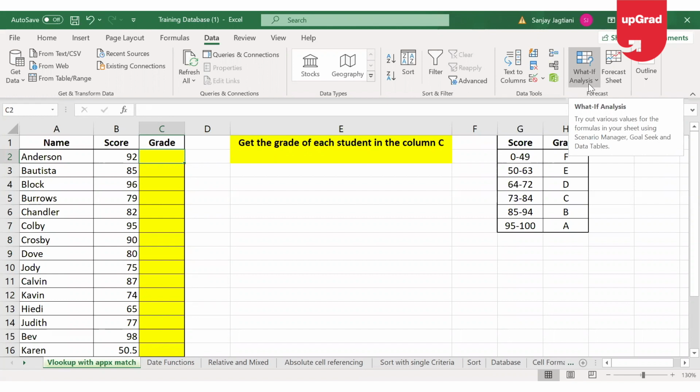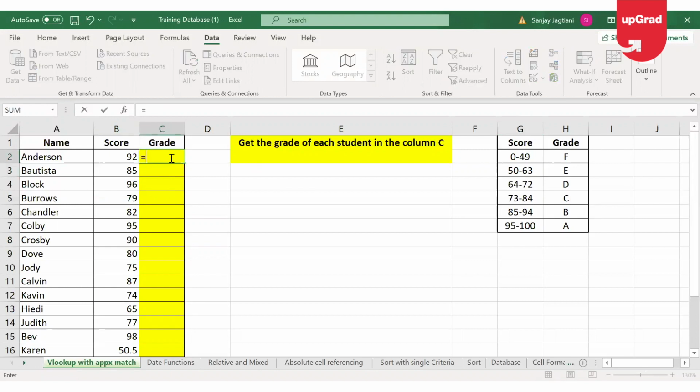As per my example sheet, I want to determine the grades of the students based on their scores. The criteria is given in the table shown here. I will start with a simple IF function in the C column to identify the grades for each of the students, where in the logical test I will check the score of the first student, which is Anderson.